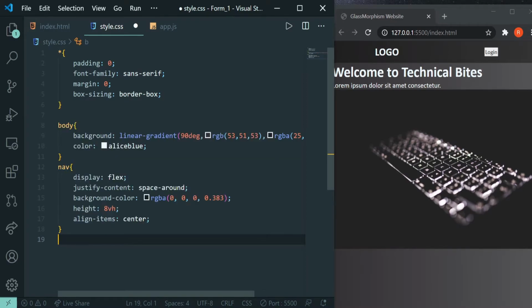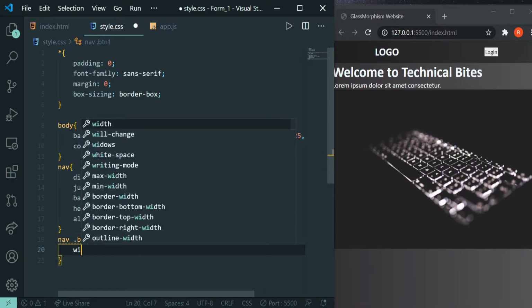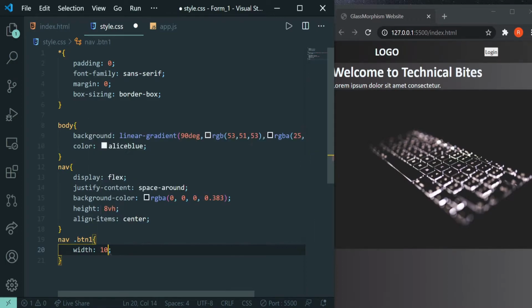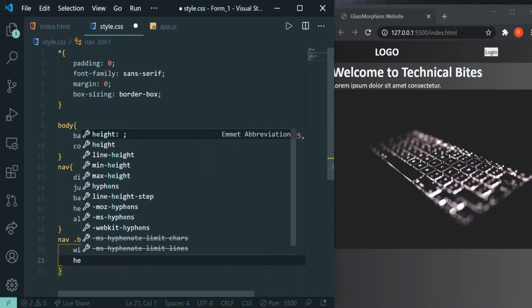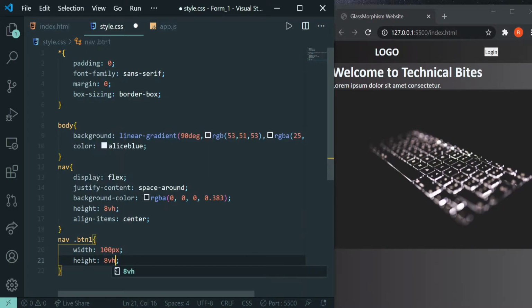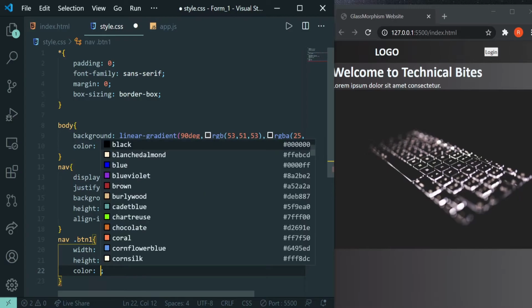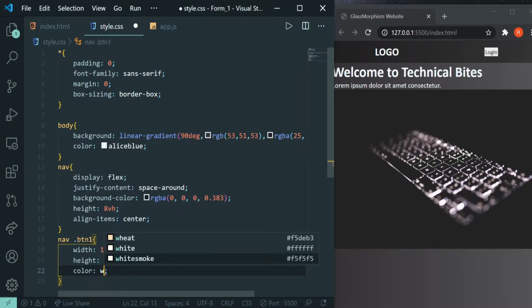And we will be first of all selecting our button with the help of the class btn1, which we gave to our button. And here we will be giving this some width like 100 pixels, and then we will be giving this a height of 8vh, which will be the same as our navbar. And then we will be giving this a color of white smoke.